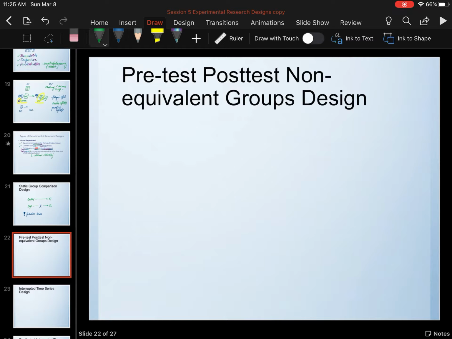So to answer that problem, we may use another design, the pretest post-test non-equivalent groups design. And in this case, we still have our control and our experimental group, but prior to the intervention, we give our students a pretest.